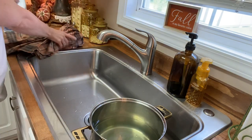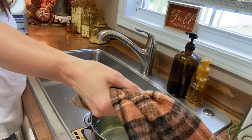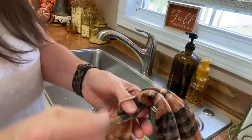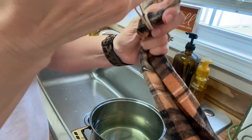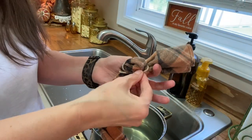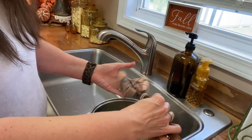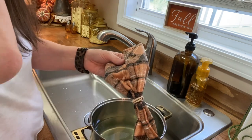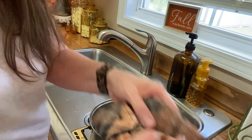And then I'm gonna take the part that I want to dye, or not bleach, and she said put a rubber band on it. That way, I think the rubber band might be just a stopping point for your bleach so it doesn't go up any further. I don't have any rubber bands, so I'm putting hair ties because that's all I have. And she said just let it lay in there for a little while. She said sometimes it might take longer, sometimes it might be fast. Just watch it. That's what we're gonna do.